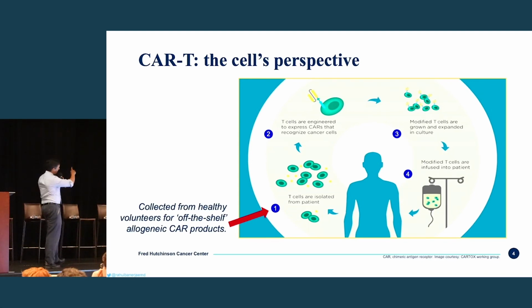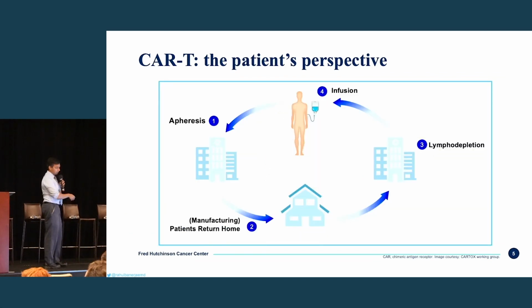The cells here, you can see a clockwise circle happening. At the bottom left, we collect T cells from the patient. We genetically modify them to basically say, whatever this T cell was destined to do with its life, forget that destiny. We have a more important destiny for you. Put on this chimeric receptor that forces it to recognize the myeloma cell Dr. Cowan alluded to. That's actually pretty easy to do. The hard part is then growing those T cells. T cells are very finicky, so getting them to grow and grow into millions of them and giving them back to the patient.